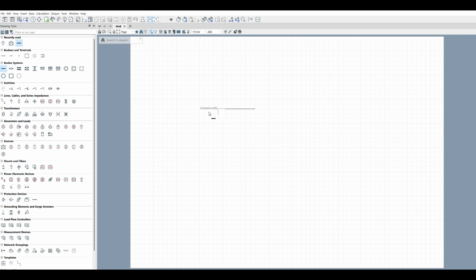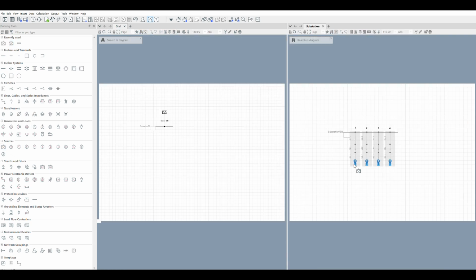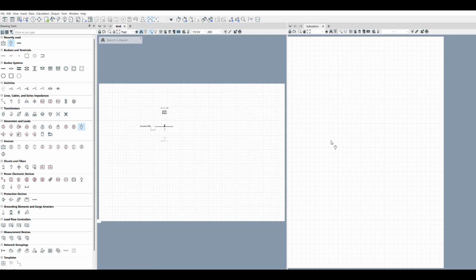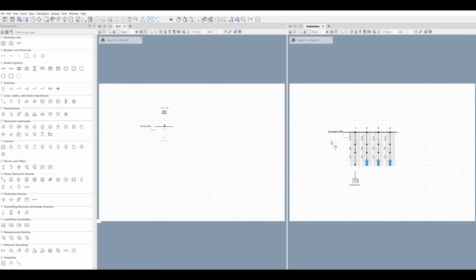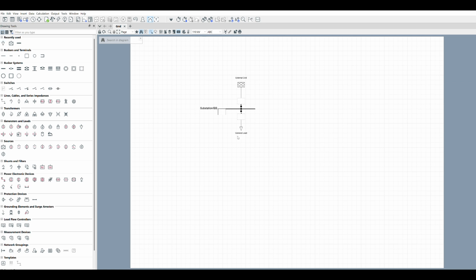So for this purpose, we just install one busbar, grid, and one general load. So the purpose is that we run the simulation and the P and Q for this general load is inserted from one text file that is saved on your computer. So this is your grid, but you need one DSL or one frame for having the input to this general load.